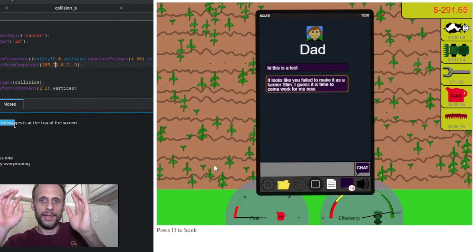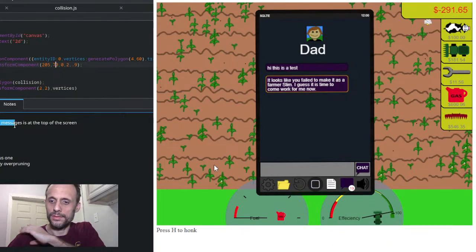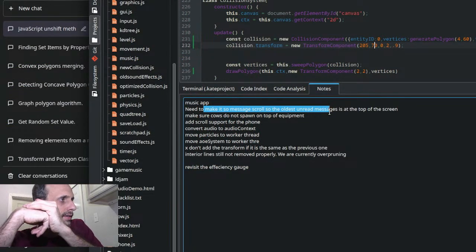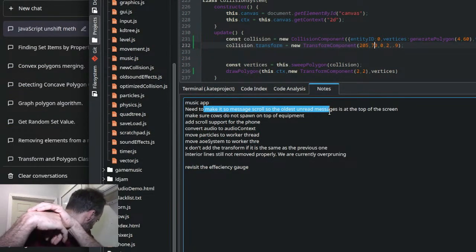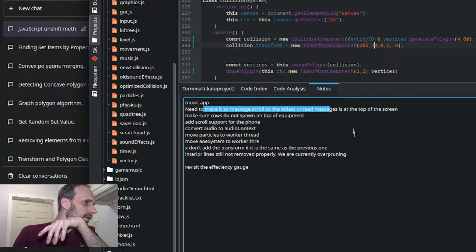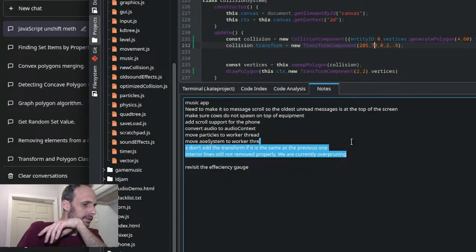Basically, I need to move all my worky things to worker threads. Hey cat, don't tear up my house, please. All right, that's done.